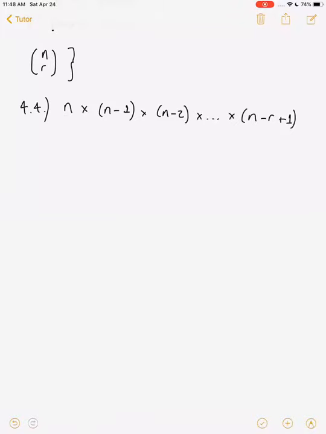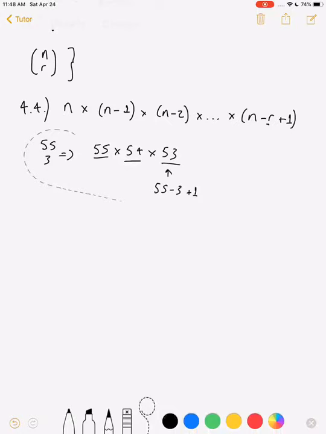Okay, so just to visualize with that other example, right? For 55 Republicans, and you were choosing 3, what you did was you just said 55, times 54 times 53. In this case, R happened to be 3, so we only have 3 numbers here, and the last number is 53, which is 55 minus 3 plus 1, right? So that works out. That's just a quick example to visualize it, so we're not working with general variables.